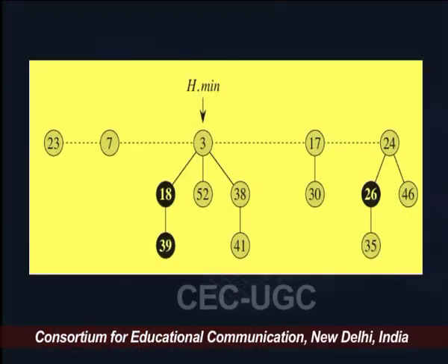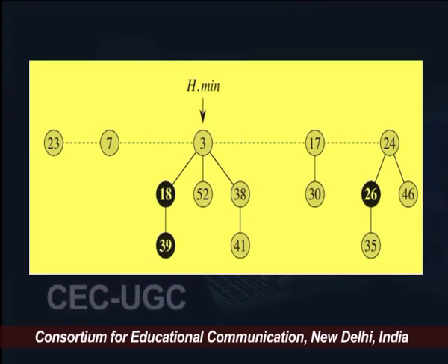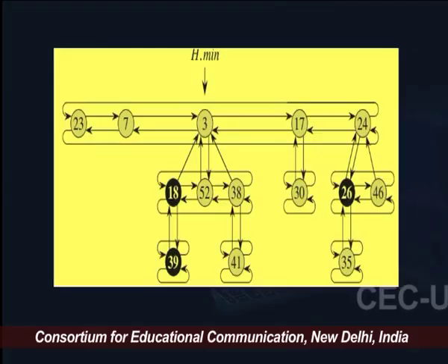If we look at the structure of the Fibonacci heap, which we obviously discussed in our previous lecture, here we have 5 min heap ordered trees, and all these trees are linked with a circular doubly linked list as shown in this figure. All the roots, which are 23, 7, 3, 17 and 24, are linked with the help of a doubly linked list. If you can see here, one link is going in the right direction and another link is going in the left direction, and these are closed in a way that they are in the form of circles.